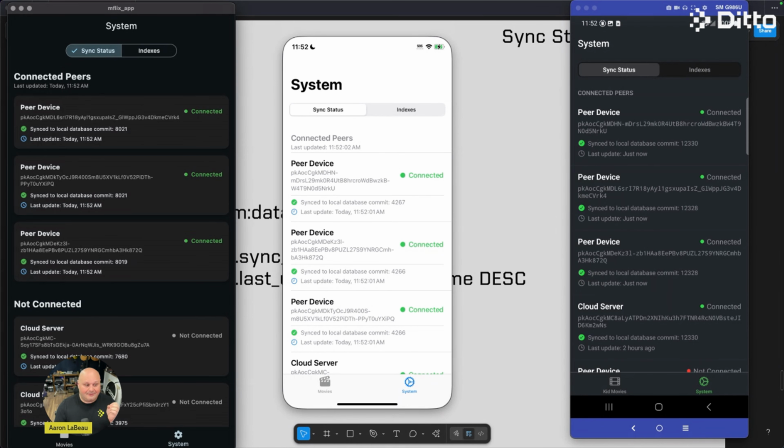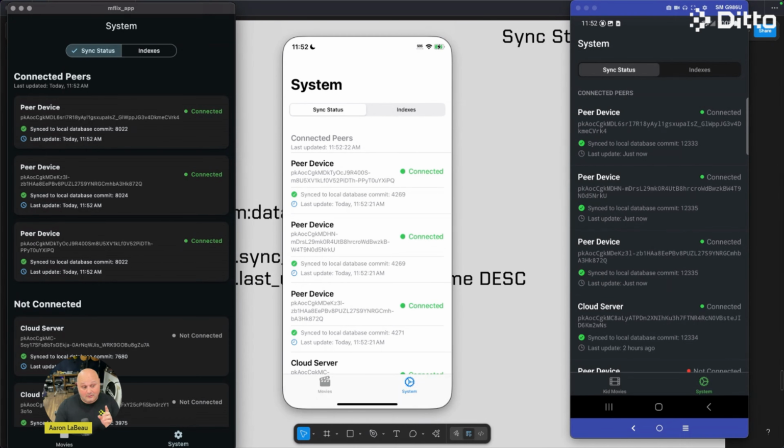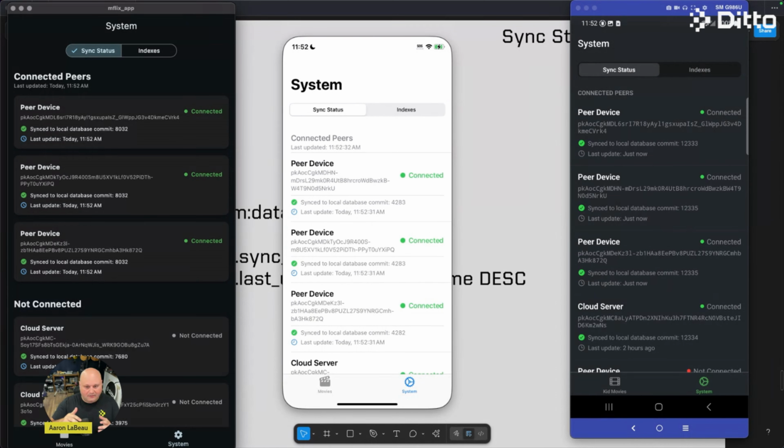A commit ID is at the database level for that given device, for this particular Flutter app running on macOS, right? Think of it like a record of a transaction that's happened to that local database. Now, this means it's normal to have different commit IDs show in sync status on different devices. Furthermore, if we think about this for a second, since all the devices are syncing at different times and calculating CRDTs, they're all going to be constantly changing, right? Because we have to tell you what the sync status is.